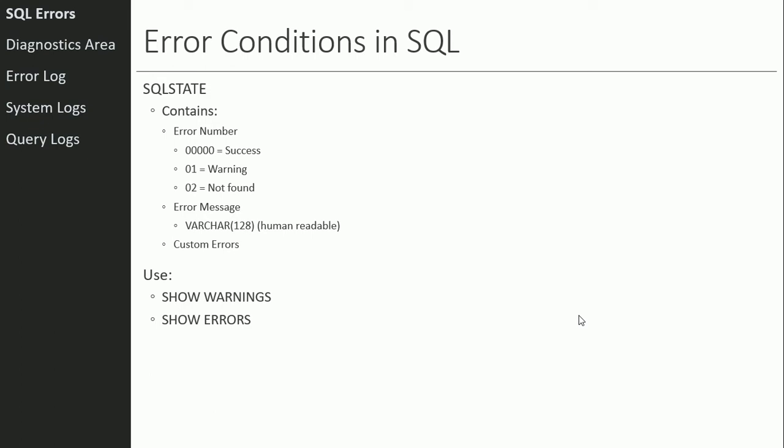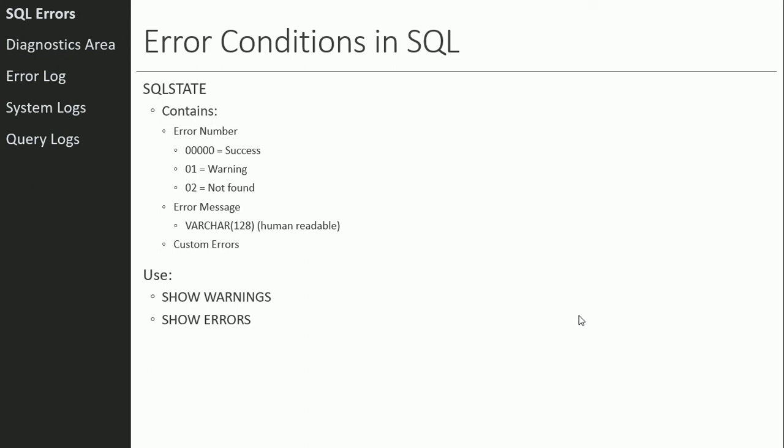And each database engine, I think, has their own mechanism to manage these, but in MariaDB, error number 00000, so 5 zeros, just means success. But if it's 01, the first two digits, that's a warning, and then the next three digits are the warning number. So if you're used to Oracle, you have these ORA messages that come back, and it's a similar mechanism. So it works very similar.